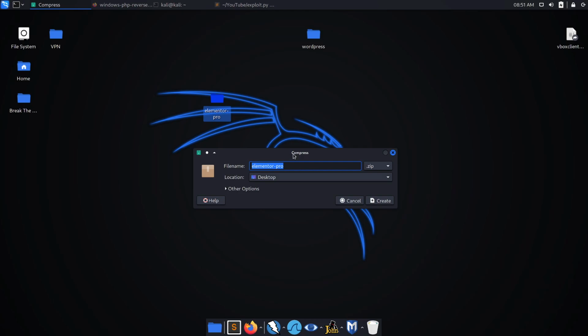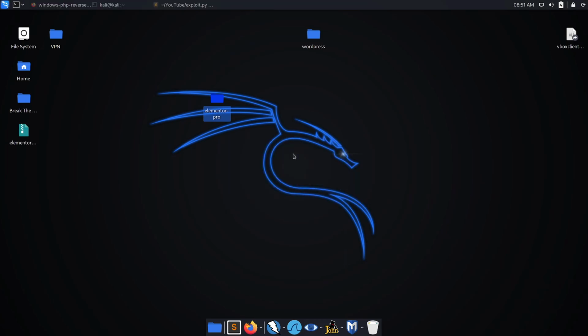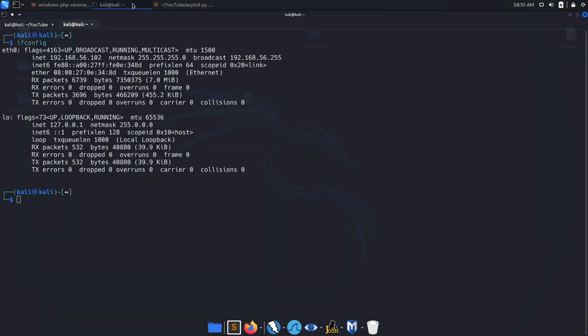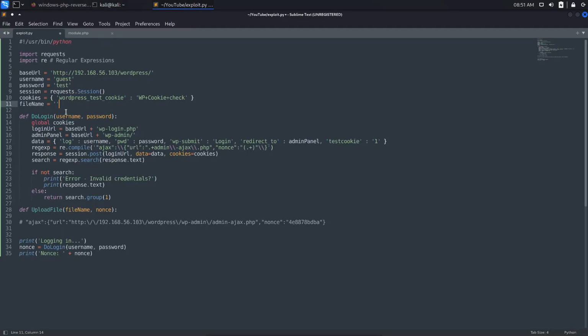We can call the archive as we want. I'm gonna call it Elementor-pro. So this will be our payload. Now we define this, Elementor pro.zip.